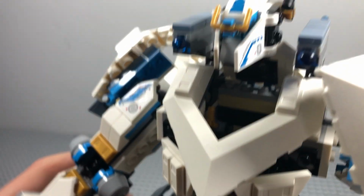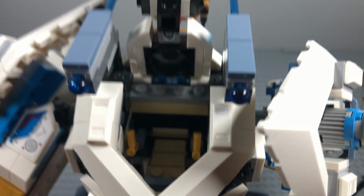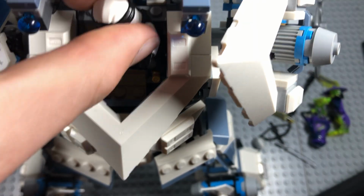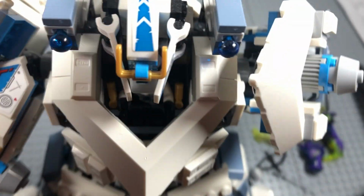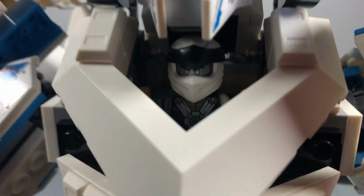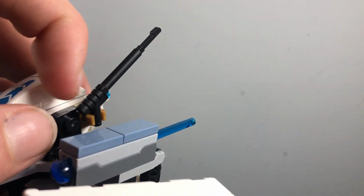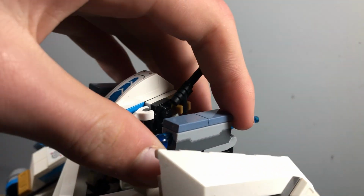Then up here's the cockpit. This is where you can fit a minifigure. This bit opens up like that, and then in it goes, and you can either put Zane sitting down or standing up. There he goes in there. You can shut this, and that's what he looks like from the front. They use this scuba piece that came on Avatar Nia, and I think this came from Lego City. She's got spring-loaded shooters here, which can shoot.